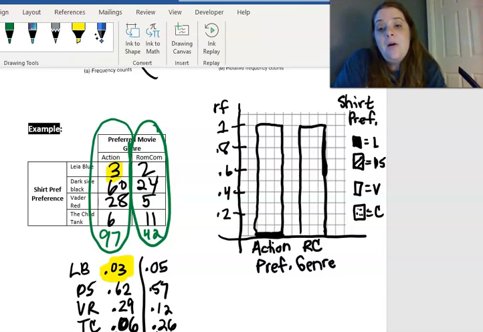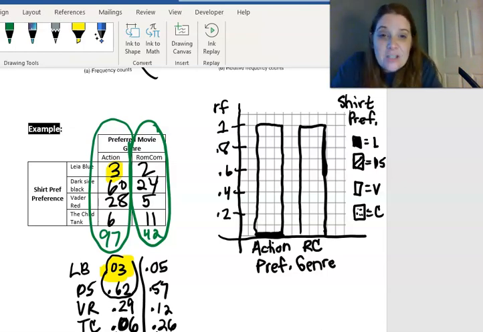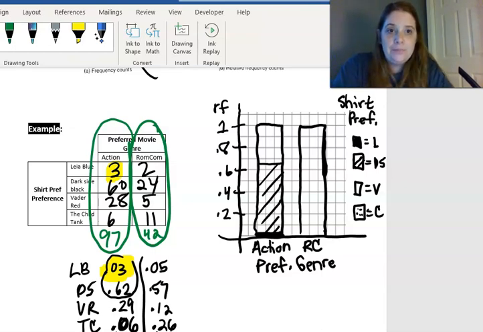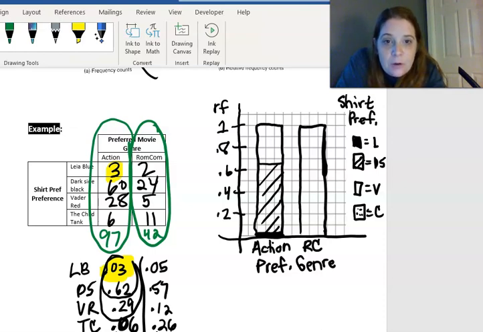3%. Now I'm going to put these next two together. I was at 3% and now I need to go 62% up. So if I was at 3 and I go up another 62, my next line needs to go at 65. So my next line is going to go right here, and then I can draw those diagonal bars to shade it in. Then I think, what do these three do together? 3% plus 62% plus 29% puts me at 94. So my next line needs to be at 94%. That should leave me with about 6% left on the top, and that needs to be that little polka dotted shade there.